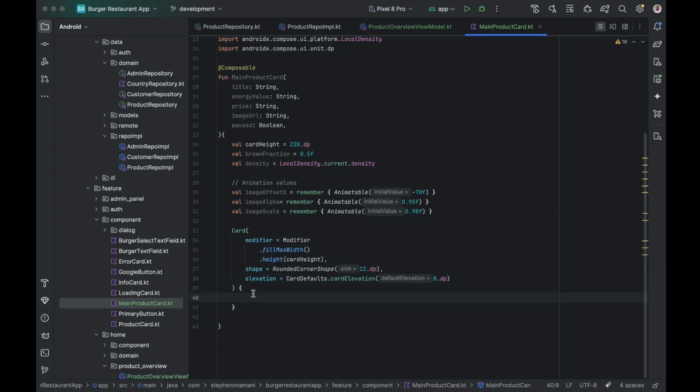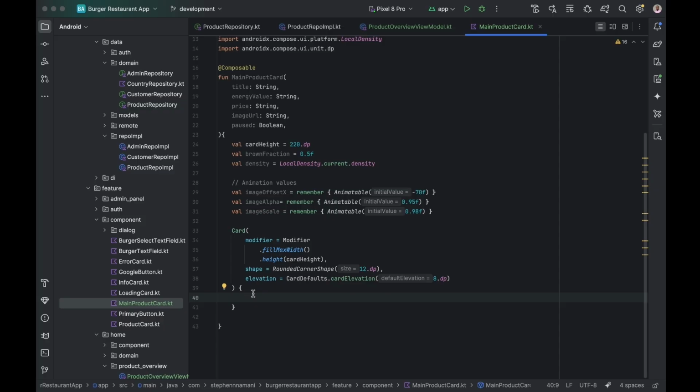So now we're going to use a box to style the remaining part, which is the brown and white section. The entire box is going to be white, then we'll have that overlay of the brown section, so that we tuck the image between the white and the brown section, if you get what I mean.